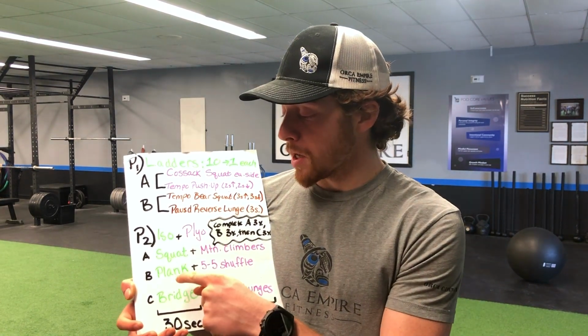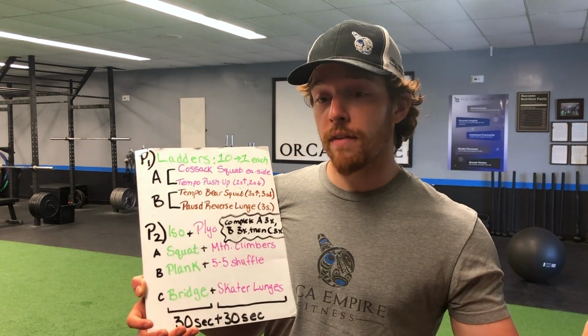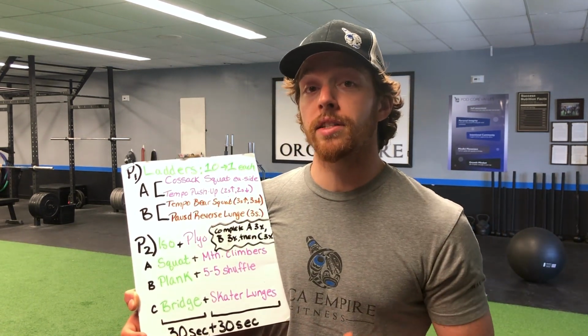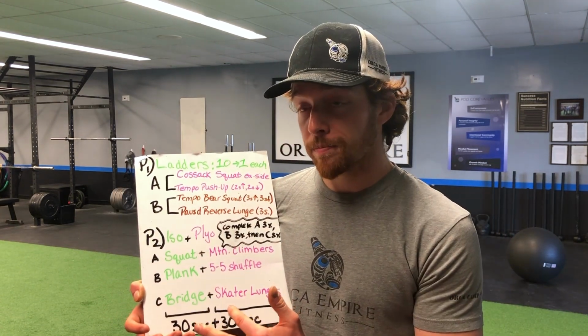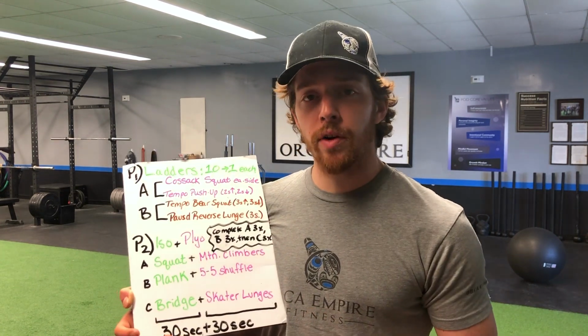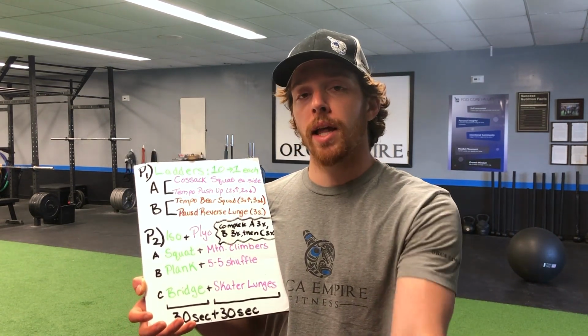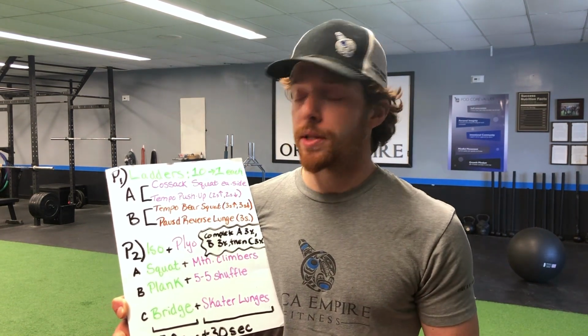Then I'll move on to part B, holding a plank, followed by a 5-yard shuffle to the left, 5-yard to the right. So thinking a skater lunge, but now moving completely and moving entirely. Going back and forth for 3 rounds. And you can play around with the plank variation. If you like a high push-up plank, a low plank, single leg, rotated, pick your poison.